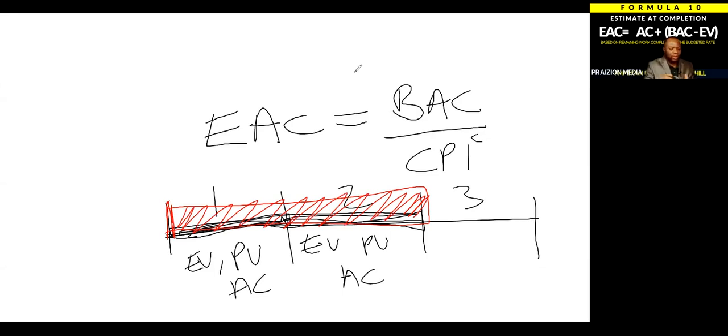So you need to add up all of the EV, like we did in this example. We said EV for month one was 3, and EV for month two was 3 as well. Well, you got to add them up to give you 6. That's how we got the 6. So when you're using EAC, you always use inception to date values. A trick question could be, at the end of month two, the cumulative earned value is this. The earned value for month one is this. So earned value for month one is 3K, but we don't want to use 3K. We need to use the 6K because EAC looks at the entire project. So you're using the entire project budget, then you need to use the entire inception to date values.